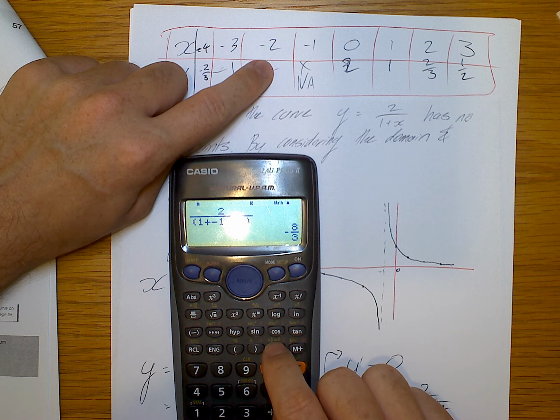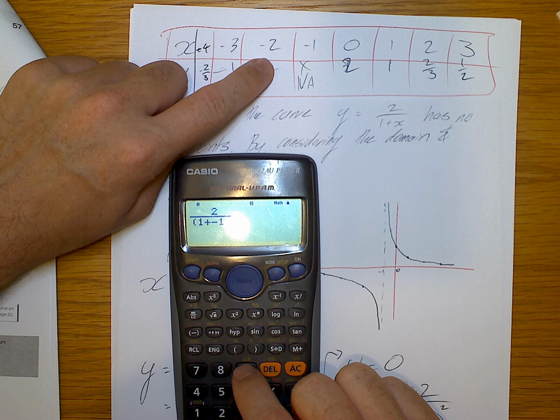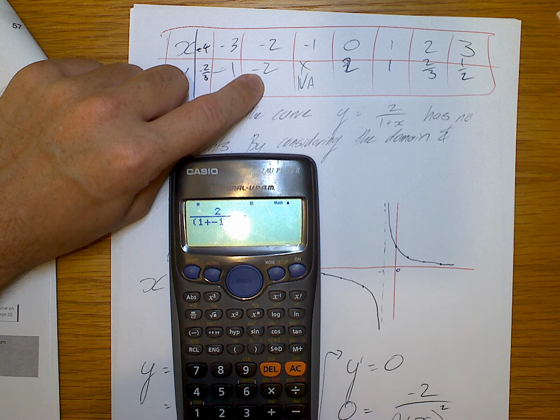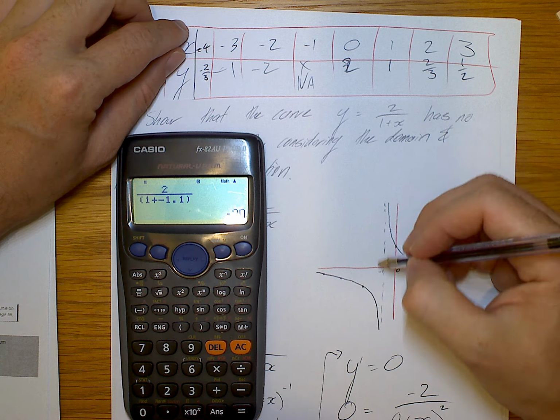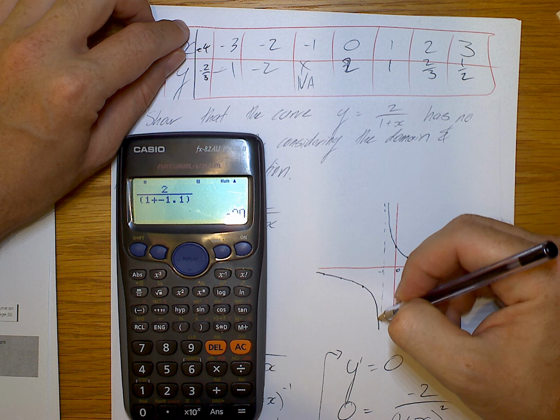No, it's not that big. Maybe I'll go bigger. Let's go. No, I don't want to do that. I want to be closer. Let's go with that. That's going to be a big number. Sorry, 1.1. So 1.1 is going to be here, somewhere here. So it's going to be negative 20 at 1.1.